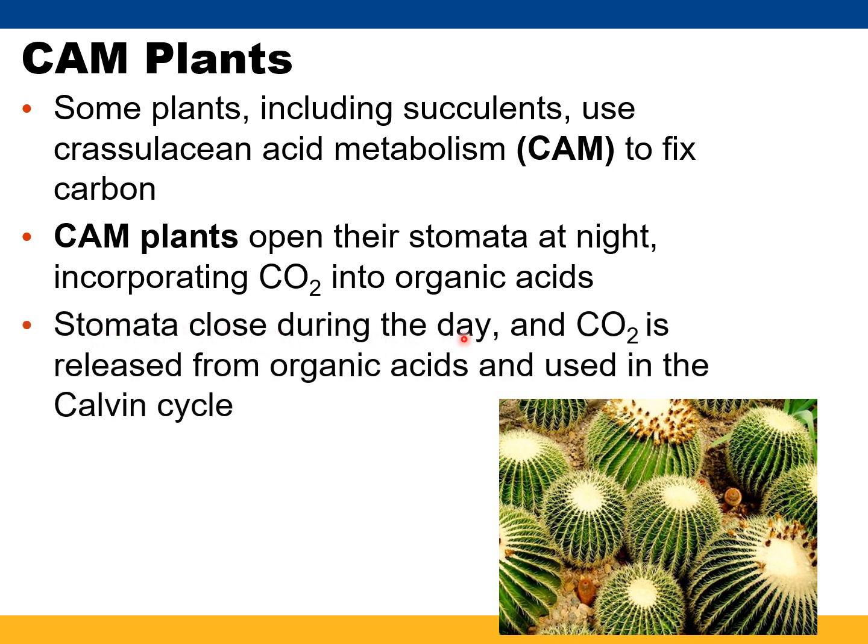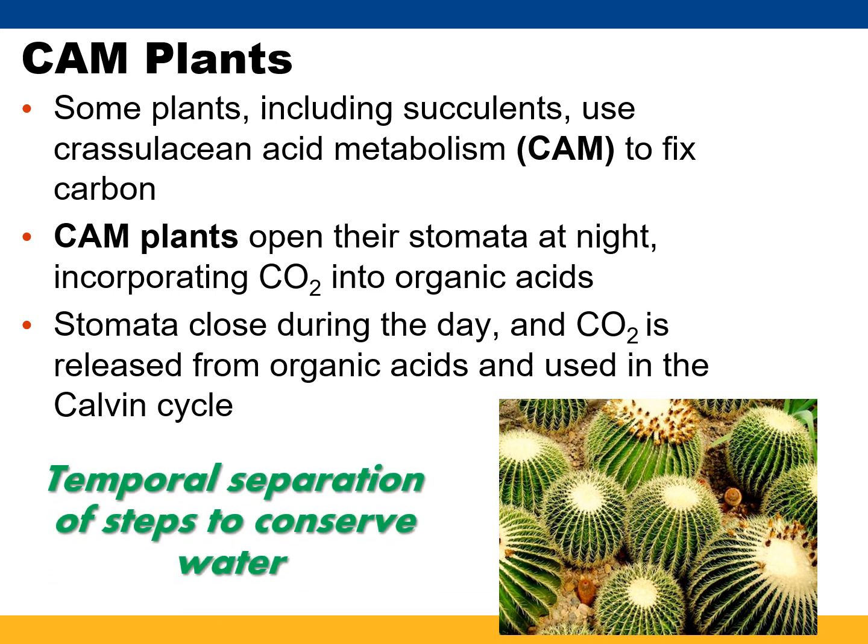So they close their stomata during the day, and any residual CO2, or CO2 released from metabolic processes, is then used in the Calvin cycle. So you don't have free gas exchange during the day, and any CO2 that's there is already in the plant, being released or was absorbed at night. This is a temporal separation to conserve water. By not allowing gas in, you don't need water to do the light-dependent part of the reactions, or you do those light-dependent parts at a very, very low rate.